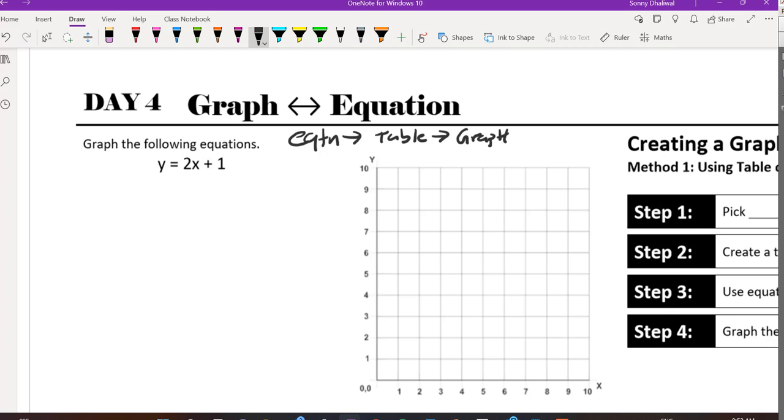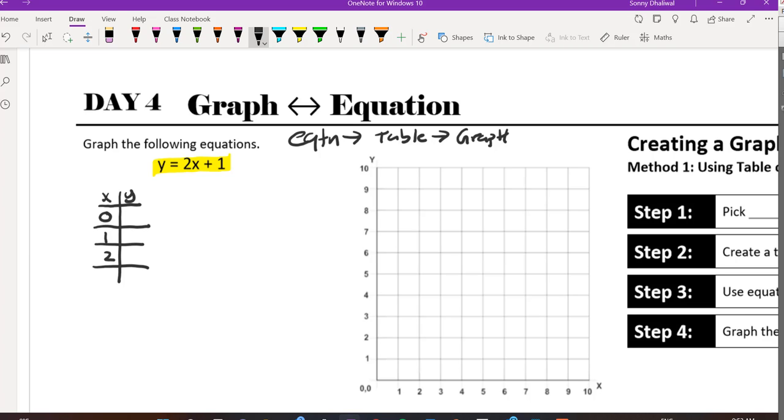What I did is I gave you an equation like this. All right? Then we made a table. We said x goes here, y goes here, and we just picked 3 values of x and found the corresponding values for y. And it didn't matter which values of x we used, but I said to you guys, just use small ones. They're easier to calculate, easier to fit in the graph. So we picked usually the numbers 0, 1, and 2. You can pick negative numbers and stuff like that, right?